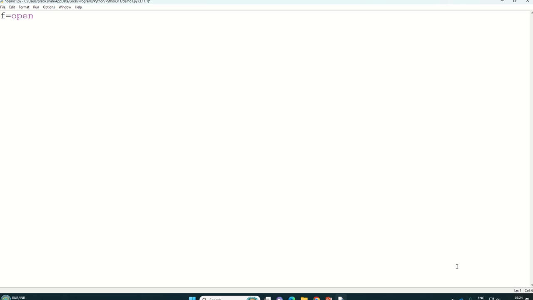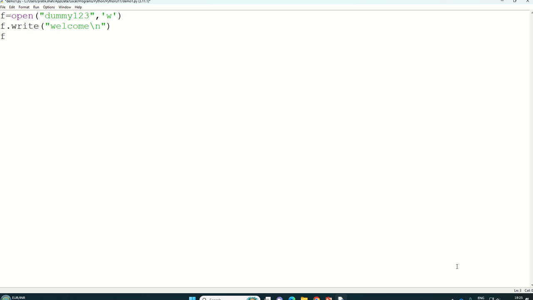Suppose there is a variable f equal to open, and we would like to open any one file, for example dummy123, and we would like to open that file in writing mode. So we are writing w, that is the one thing. Then suppose you are interested in writing something in that file, so f.write, and suppose "welcome", and a \n. Suppose after this also you want to write something more, then you can use \n for new line actually.